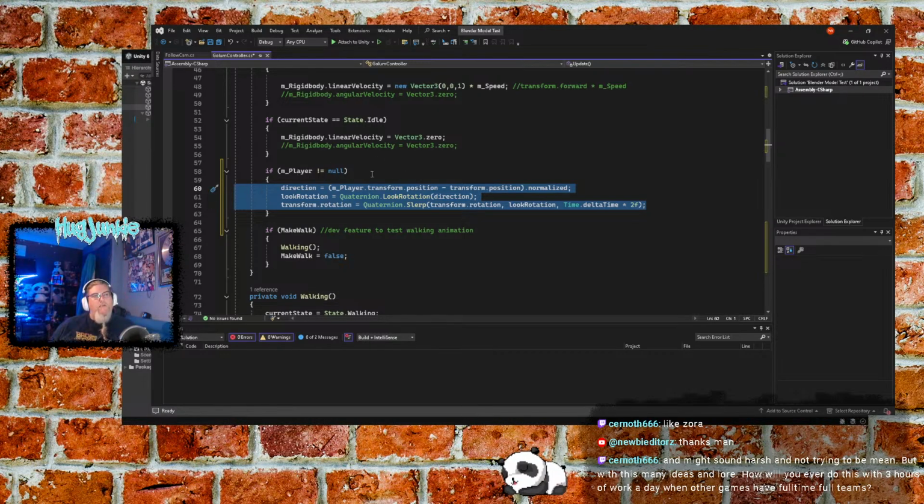So if a player is not null, we actually want the target in there. So this value here, we only want to update the target to that value. Let's grab that for now. Go target. So this means it will always face where the player was.